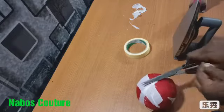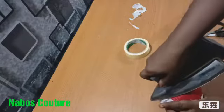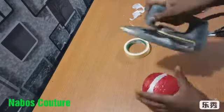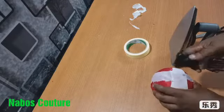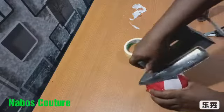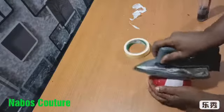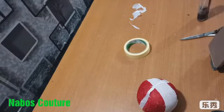You cut this out. You can use the ST to put on every part to seal it off so that the thread won't show. But for me, I'm okay with this, the way it is. I just want to make sure my ST sticks to it. Wow. So strong. This is just it. All there is in making your breast molder.